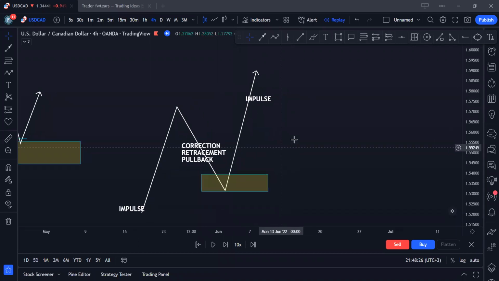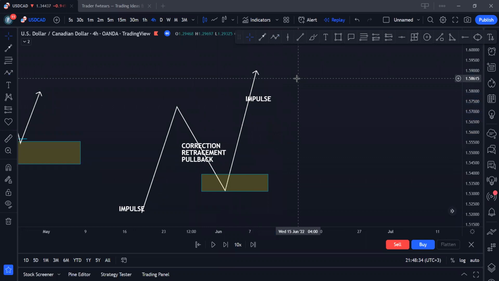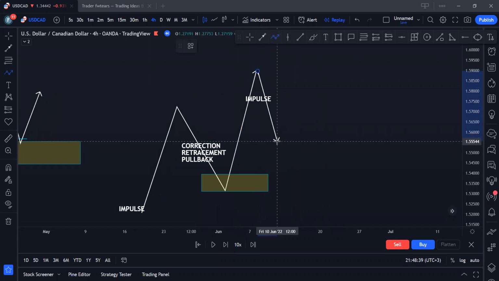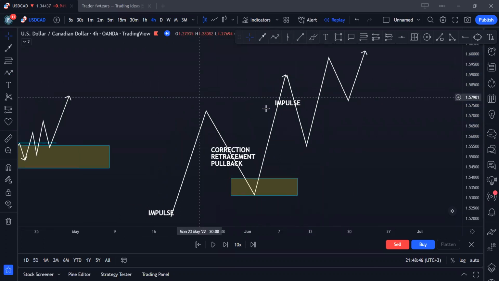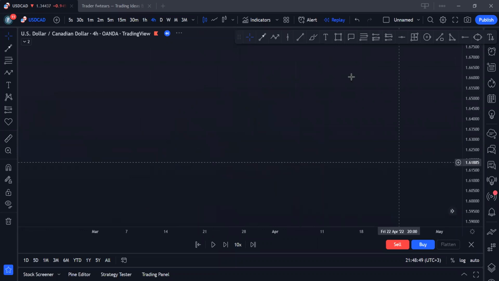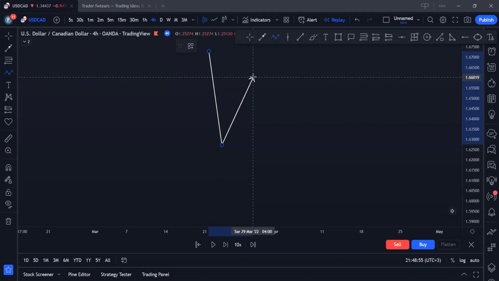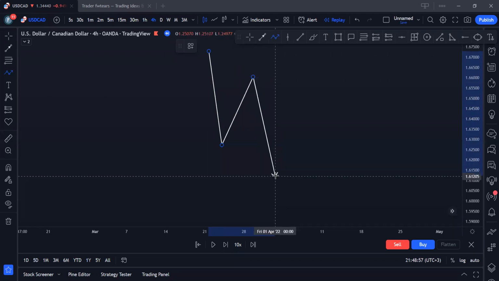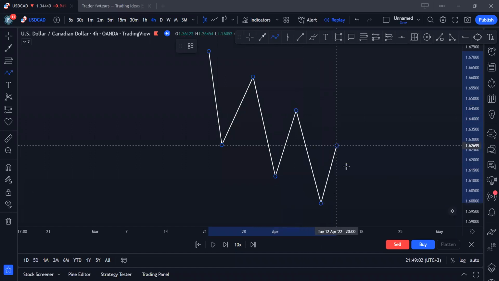Right? So in this case, if the uptrend wants to continue, you now see another correction, impulse, correction, impulse. In the case of a downtrend, it's like this. You see impulse, correction, impulse, correction, impulse, like that, like that, like that.